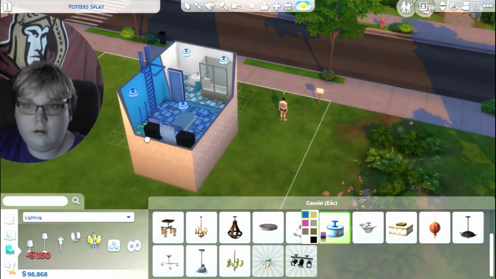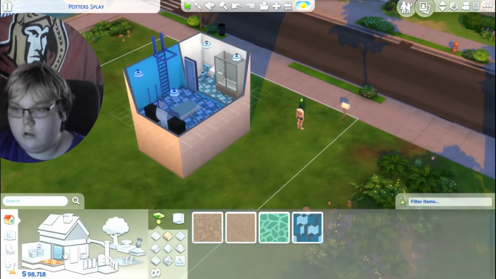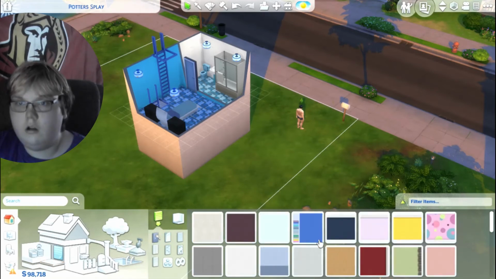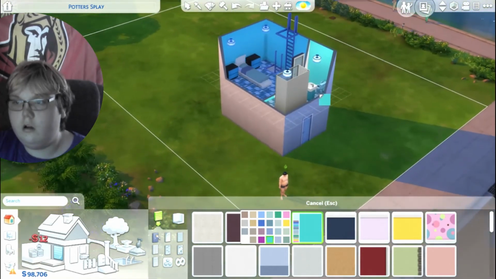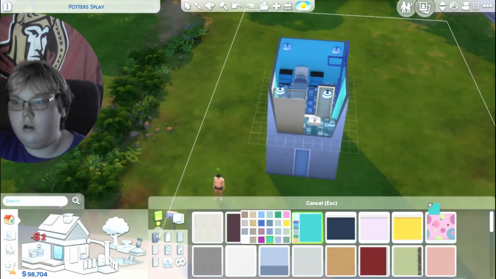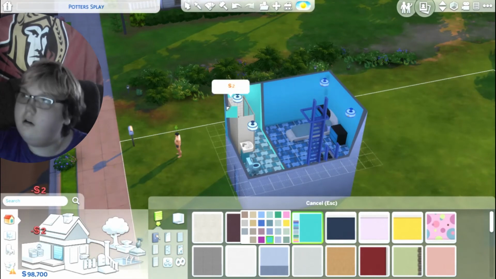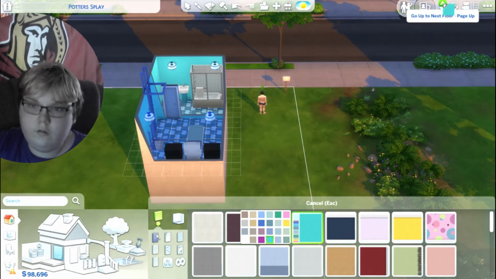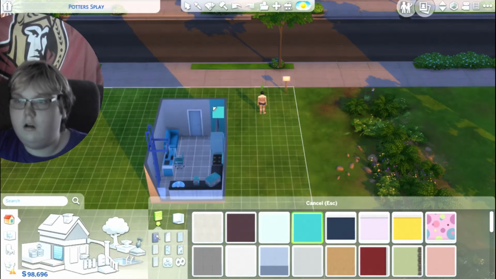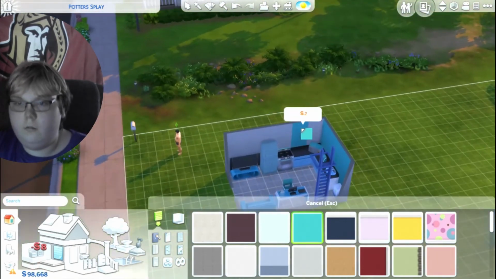Okay, and it needs some wallpaper. There we go. That looks good. Now down over here, finish up all the walls. Any color you want if you're building this type of foam.